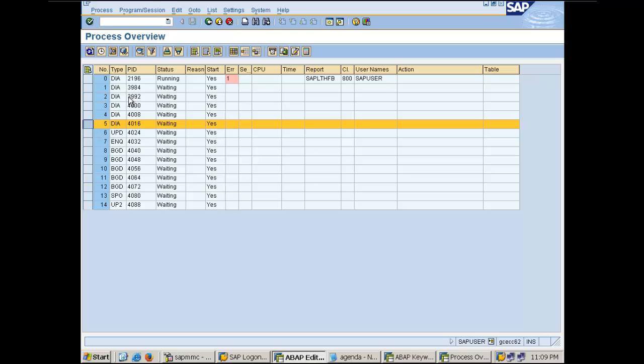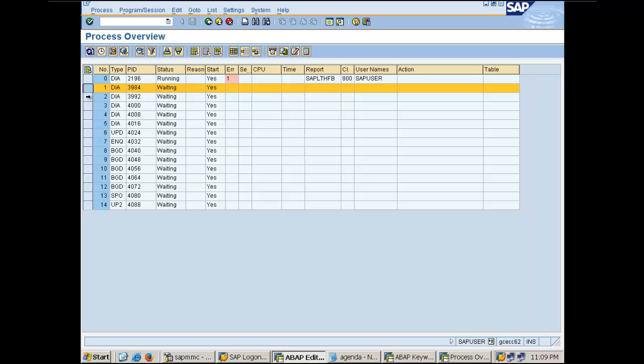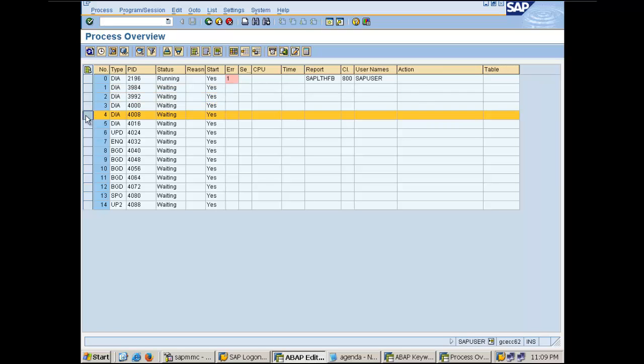So we still have 5 work processes left, 5 dialog processes left. Let's say I leave one more for anyone else to access it, still I am left with, let's say, 4 dialog processes. So instead of calling that loop 1000 times, what I can do is allocate 250 materials to each dialog process. So it's like parallel processing.